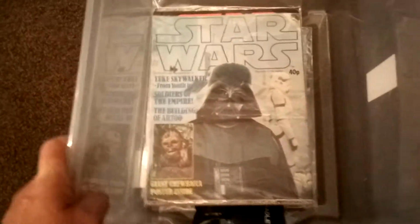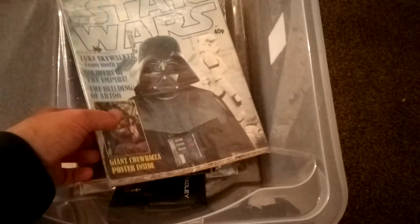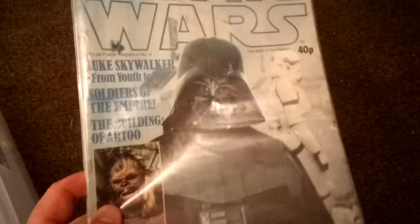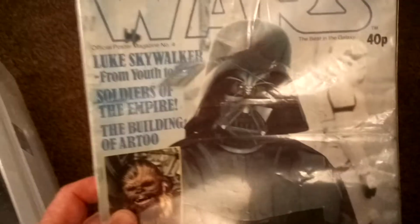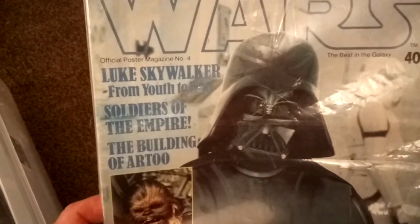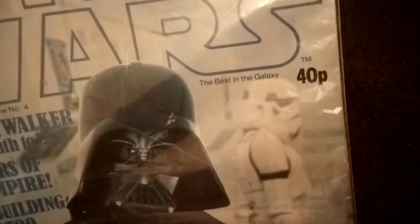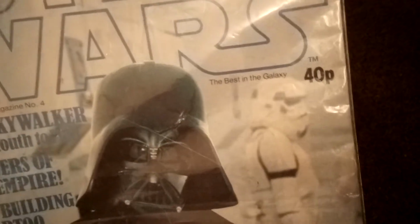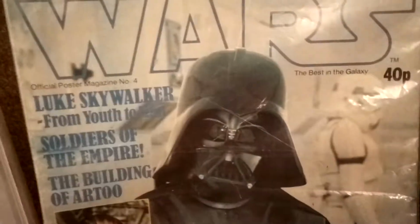So I'm going to talk about poster magazines this evening, and I have a selection here of original poster magazines from the original release of Star Wars, the first Star Wars. As you can see, these are the English variant, and they were 40p when they were released. That's a great thing, isn't it?